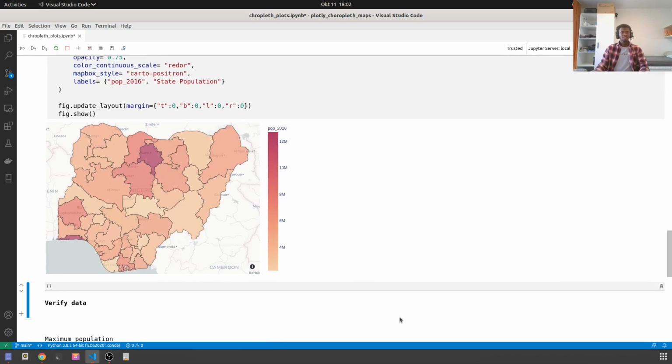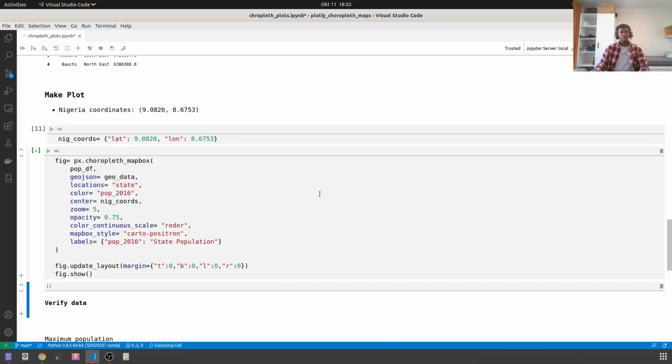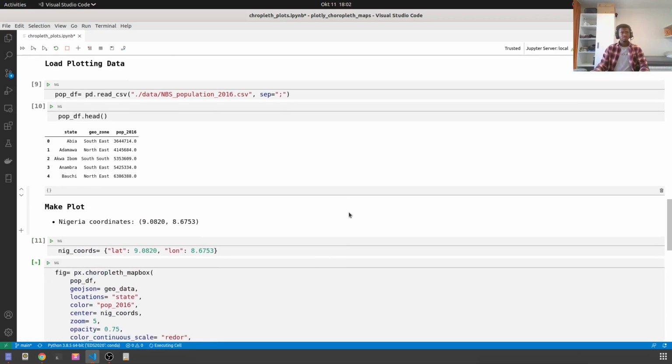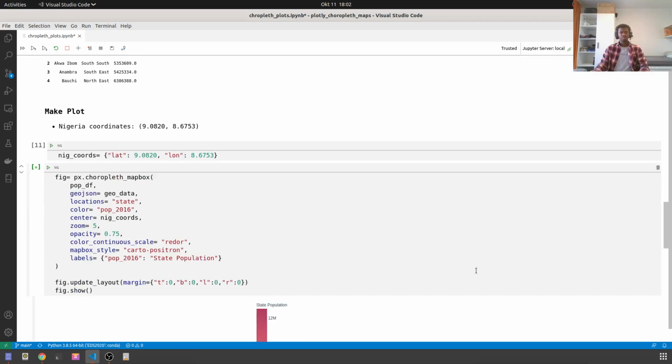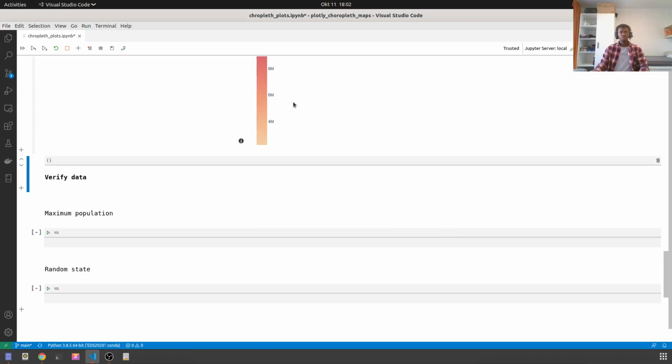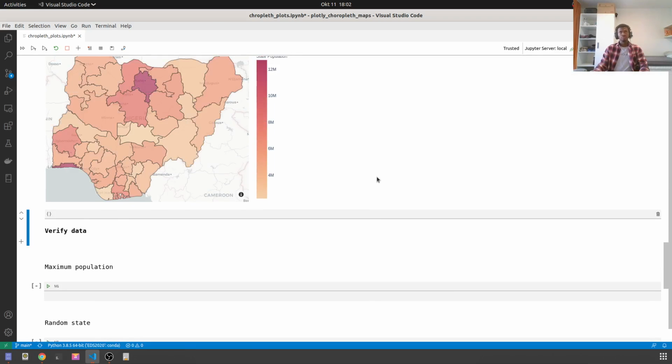So now we can see the Choropleth map of the population of Nigeria as of 2016 across state lines. We can see a little legend here, right? So we have it as the state's population.